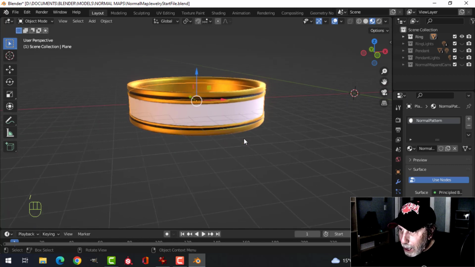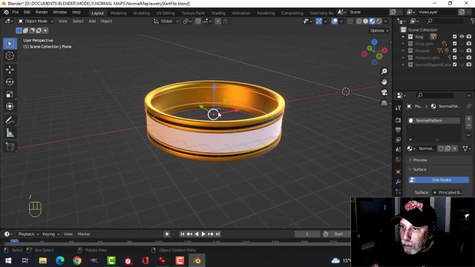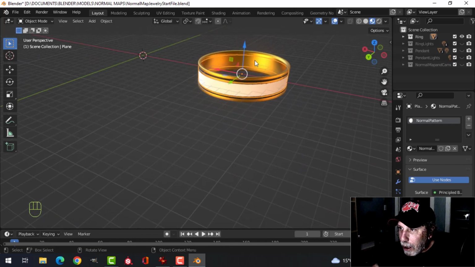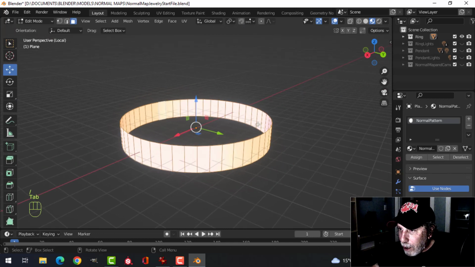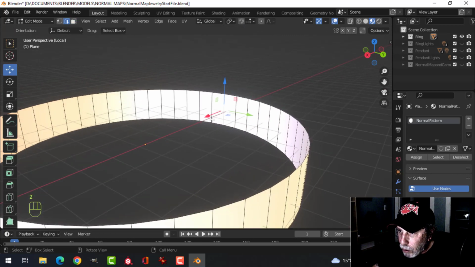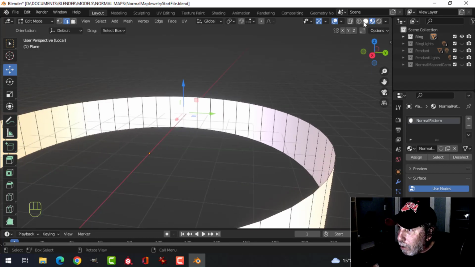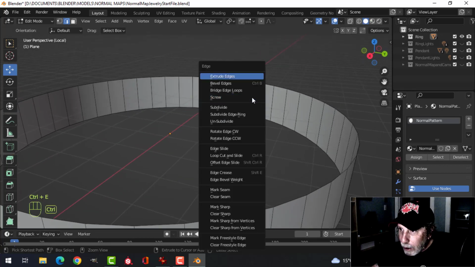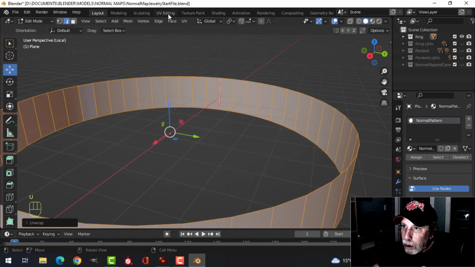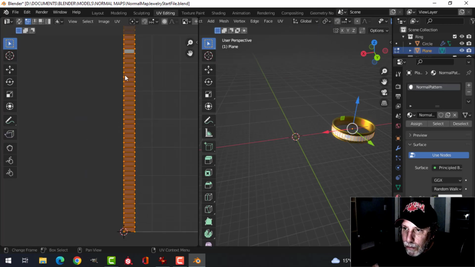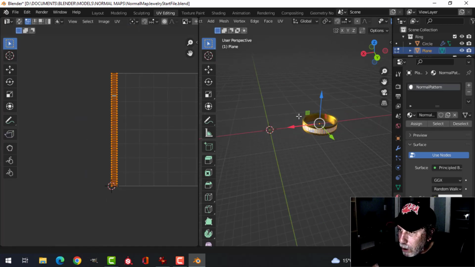Now I'm going to bring back the ring and assume that I'm going to probably view it from this angle here, so I'm going to unwrap it underneath there. So let's just slash key unwrap it somewhere around here. So press 2 for edge selection and select one of those edges, right there. Here, I'll go back to here. You can see a little bit better. Okay, Control E, mark seam, and then A, U, unwrap. Go over to the UV editor, and you can see it's a nice straight line in the UV space.